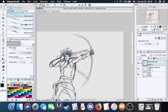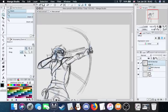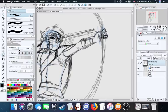Alright, so what I'm going to do is I'm just going to come up with my own design for this. Alright. Sounds good. Because the position of the bow was coming out weird, is what was throwing me off. But now that I have a position down, it should be much easier to then go in and draw where the strings are going to be and all that. Yeah.